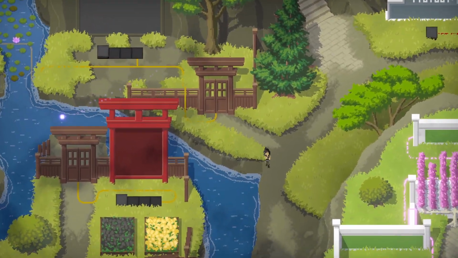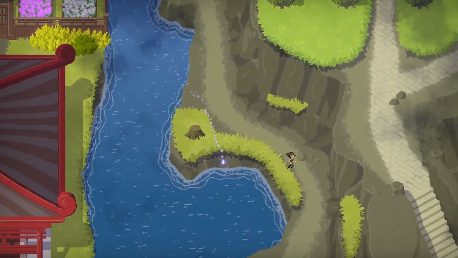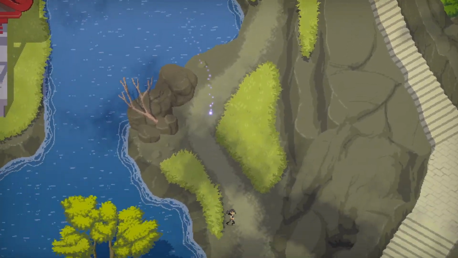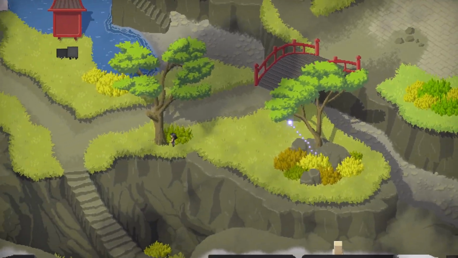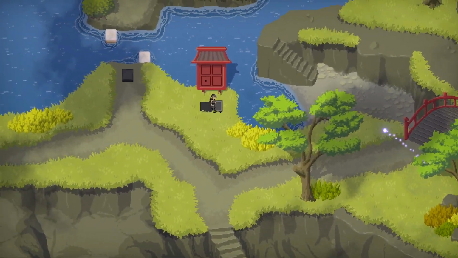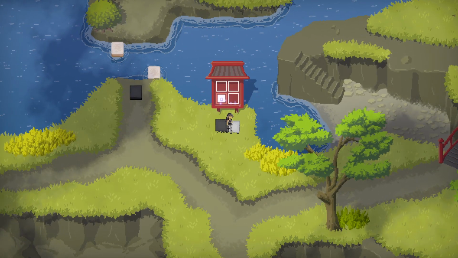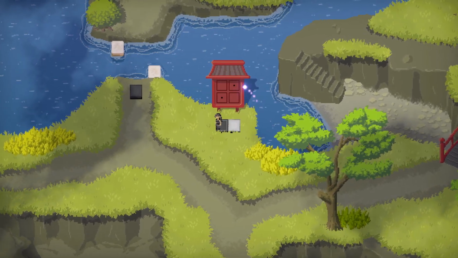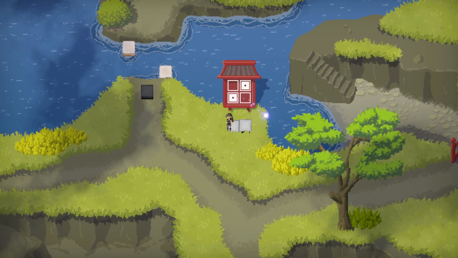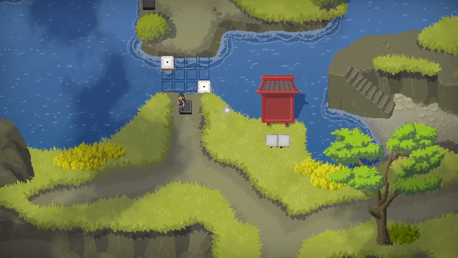Can't go in there right now. Can't really get over there. I don't think so. Let's see. Maybe I should try going further back. Okay, that's this. So there's a little dot on it. Apparently that was correct. I don't know why. I just pressed the ones with the dots and it was correct.